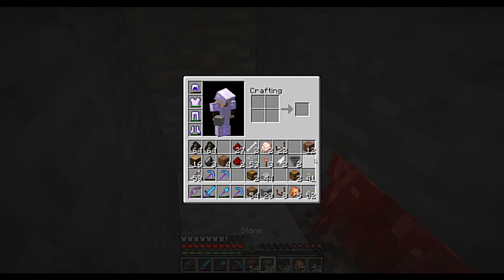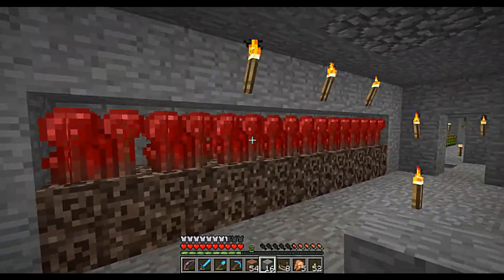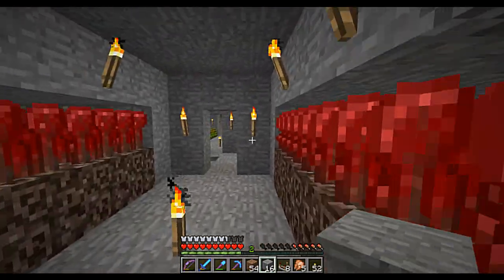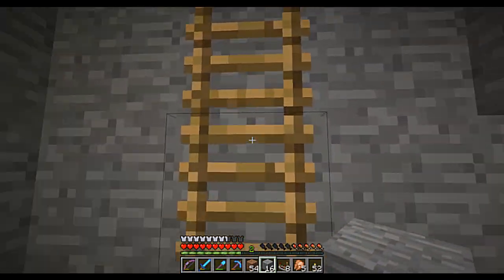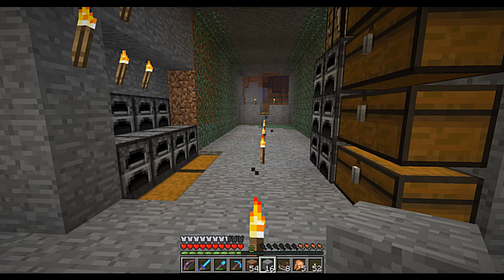Any more? Yep, 20. Alright. So now there should be no water, because I already blocked off the other side earlier. Yep, cool. And I screwed up. Yeah, water came in here and screwed up all my seeds for pumpkins, so I'll have to redo that. Not a big deal.